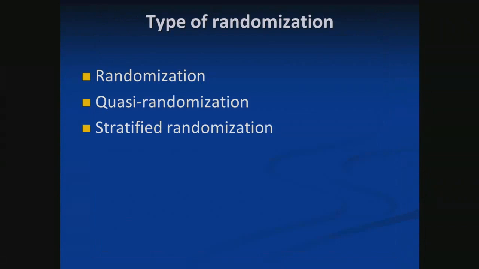Okay, so types of randomization is what we're talking about. So randomization, quasi-randomization, stratified randomization. I believe the definition is what I said, that it's any kind of known way that you're randomizing. It's not really random when you have some kind of pattern to it. So alternate is not random. Odd numbers is not random. Birth dates in March, not random, right? So that's still considered better than nothing, and it's quasi-randomization. It's not purely randomization.